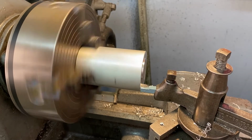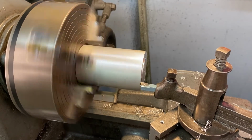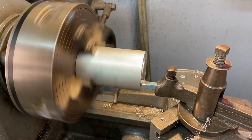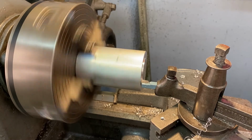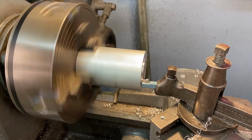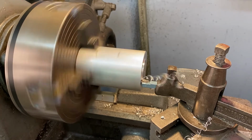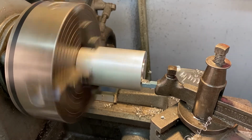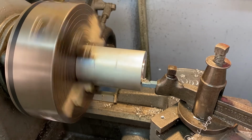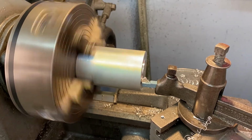Go slow. Once you clear that edge, you can advance quickly until you get to where you left off, and then go slow again. Then you can continue at a regular pace. If you engage the cutting edge too fast, it can actually catch under center and move your stock and create some pretty bad damage to your machine or your tooling or yourself.